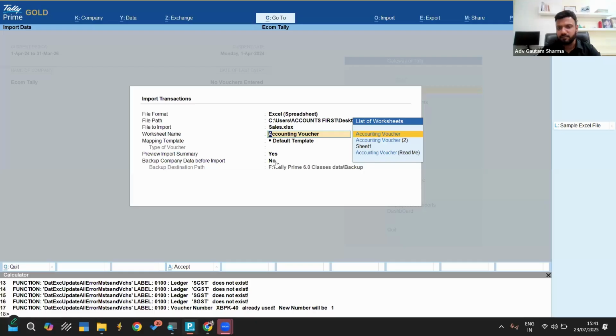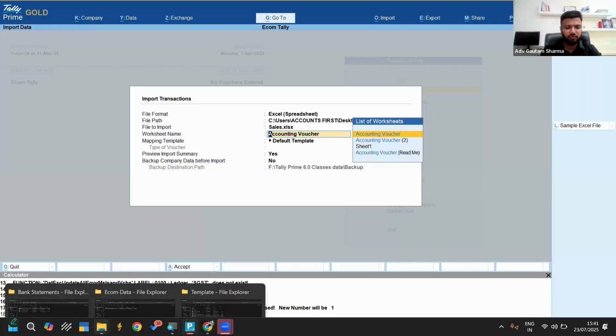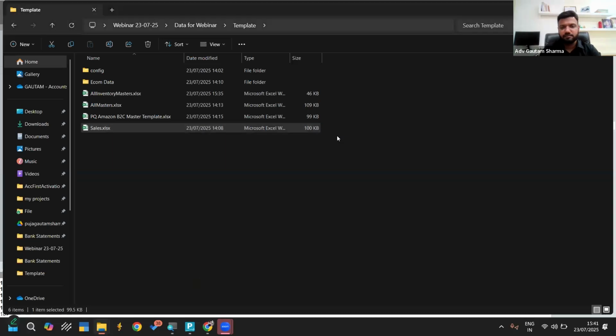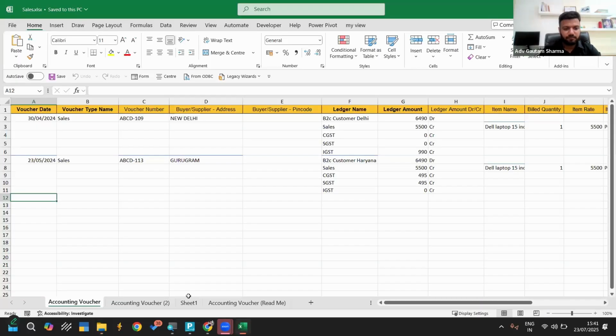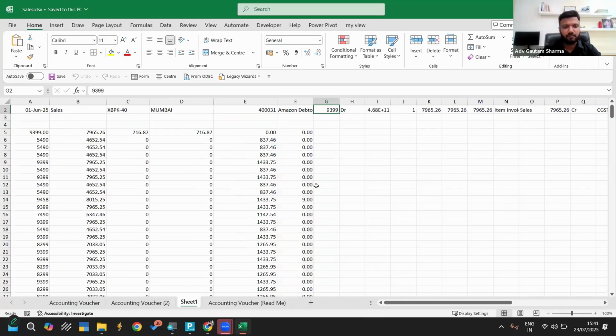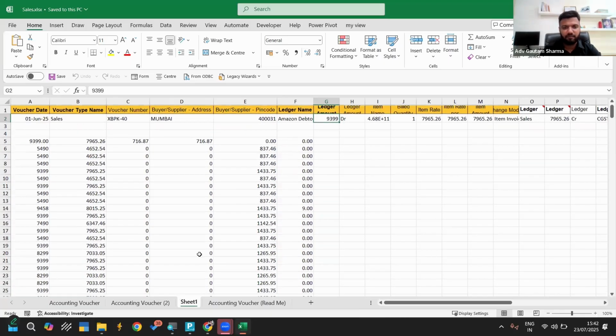Accounting voucher or accounting voucher 2. Wait, first let me check it again. So in sheet 1, we are having these things, which is of no use.